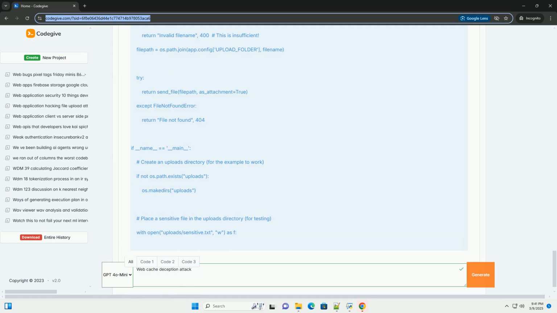How it works. 1. The setup: the web application has some flaw in how it handles requests, particularly in the way it determines whether a resource should be served from the cache or generated dynamically. A common flaw is a failure to properly distinguish between static and dynamic content based on the requested URL. 2. The attack: an attacker crafts a malicious URL that appears to request a static asset, for example /static/image.jpg, but is actually processed by the server in a way that includes the user's private data. This often involves using path traversal or other URL manipulation techniques.